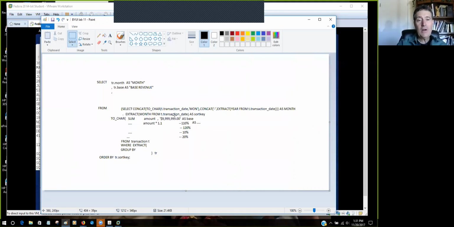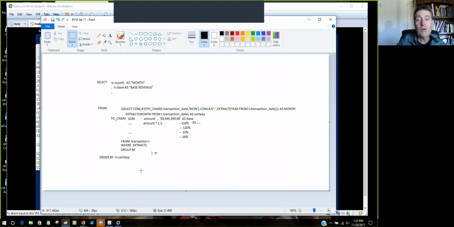You see here in this column we give it a column alias of sort key, and you see that used down here in the final order by, and we'll use that hidden field, the sort key, to make sure that we get the months in the right order.